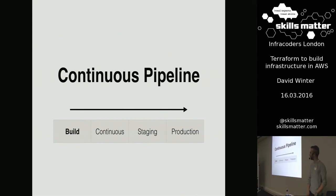So the build step in the pipeline is what runs our automated tests. It checks the code format, that code style guidelines are all followed, and that we're being tidy and not lazy. It also checks our code complexity to make sure everything's nice and clean. If this fails at all, then the code won't be able to go further up the pipeline. You have to fix your tests and sort your white space out before you can go any further. So that's the build step in the pipeline.